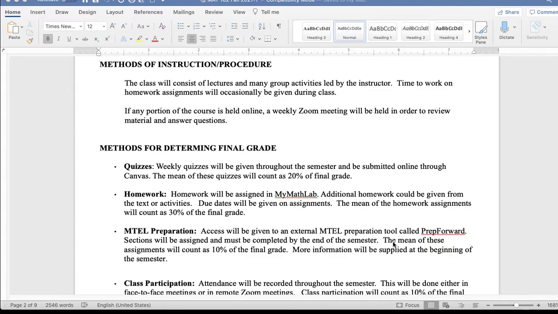It's really good for you to prep for that test. There are modules in there too, and I'm only going to have you do, I think, 3 of the modules, and I'll point out which ones. Some of them were in 161, some are 162 material, and some are 163 material.